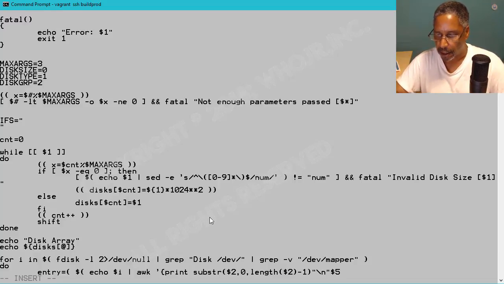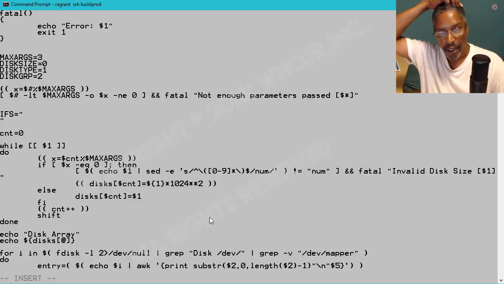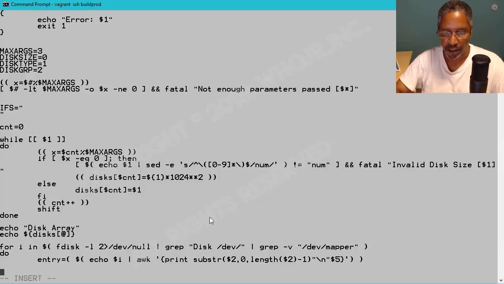So now that we have grabbed the last element that we needed, which was the actual physical size of that drive, we can now compare this entry here with our disk array here.